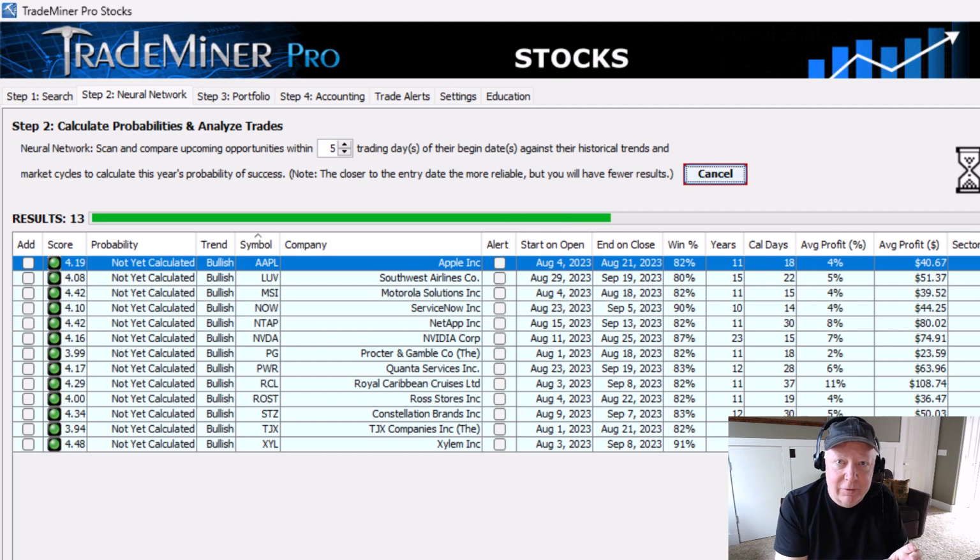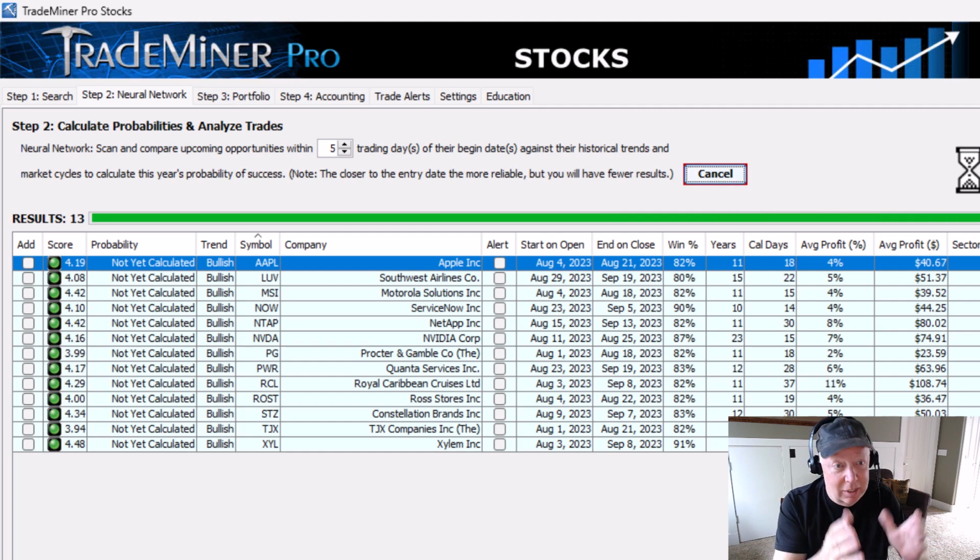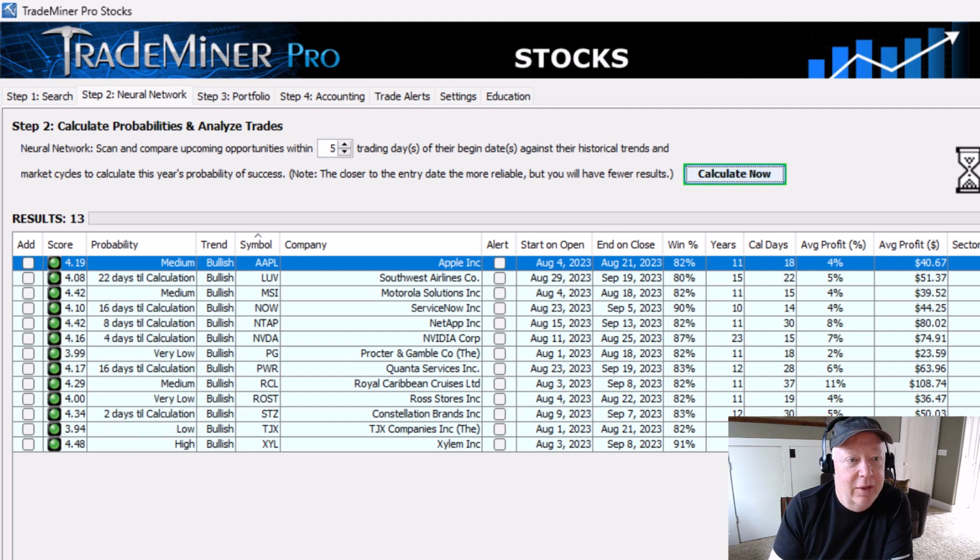If the fingerprint for this year is like winning trades, it's going to say it's more likely to win. If the fingerprint this year is more closely associated with losing trades, then it's going to show you that it's more likely to lose. So that's what it's doing now. It's creating fingerprints for everything within a 5-day period. And there we go, we have it done.